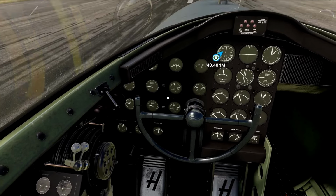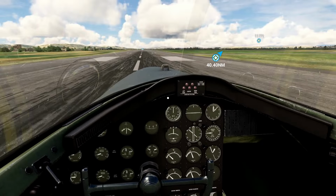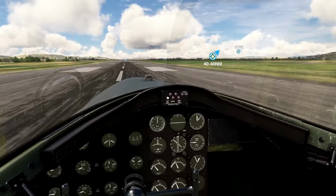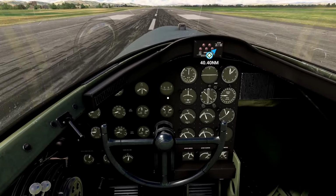So what I'm going to show you today is the XF-11 aircraft that came out yesterday. This cost around 22 pounds, so I'm guessing $25 or $27. So yeah, let's go. This is an oldie, it's an historic bird. So let's go and check it out.